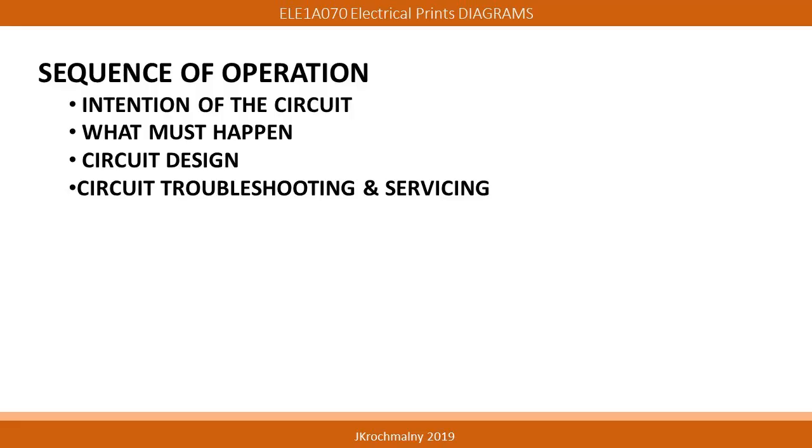Designers of electrical systems create their designs to meet certain customer needs. These needs and expectations are found in a system's sequence of operation. In the sequence of operation, details on exactly how the system will operate will be found. Sequence of operation will determine its design as well as provide information for service technicians to service and troubleshoot appliances.